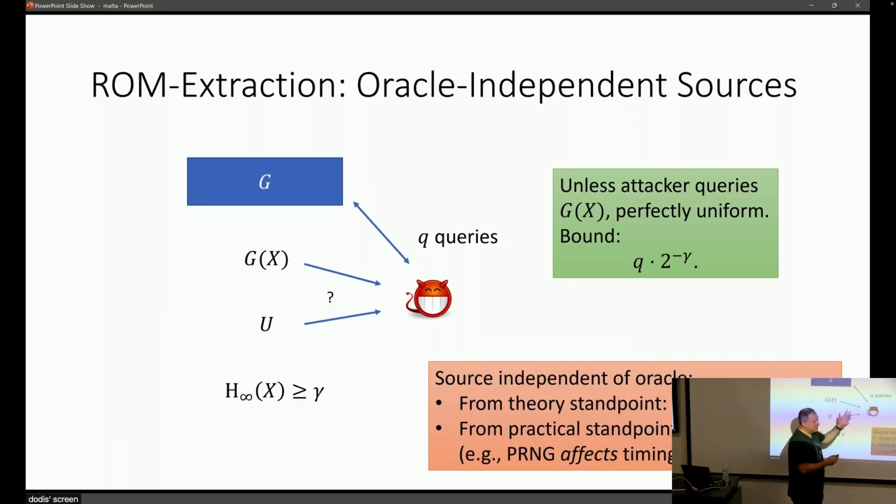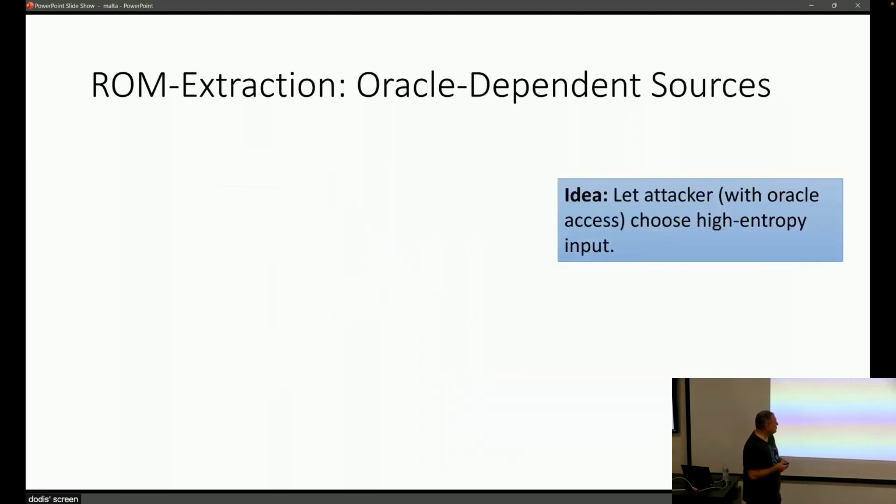From a theory standpoint, the random oracle is like an exponential seed. Why do you need an exponential seed if you can have a universal hash function or whatever? It's a complete overkill. And from a practical standpoint, the hash function is public. Why can't the attacker choose depending on SHA-3? I mean, everybody knows it's SHA-3. So people say, yeah, but we don't know how to do it. So okay, let me tell you how to do it.